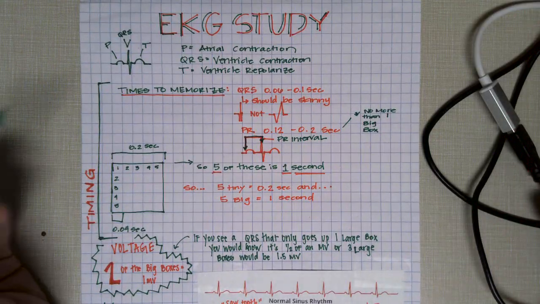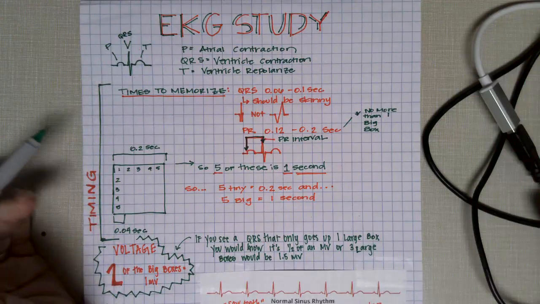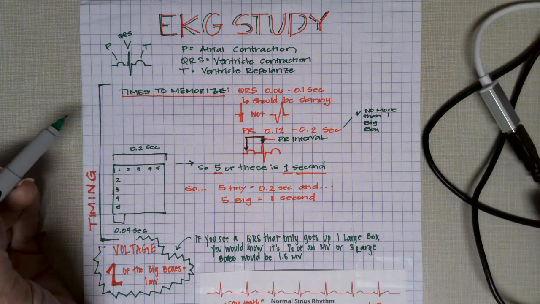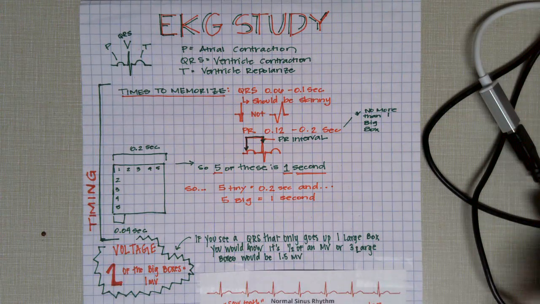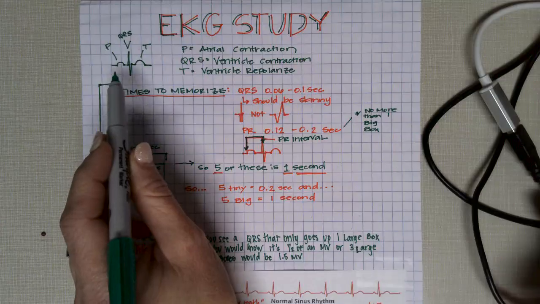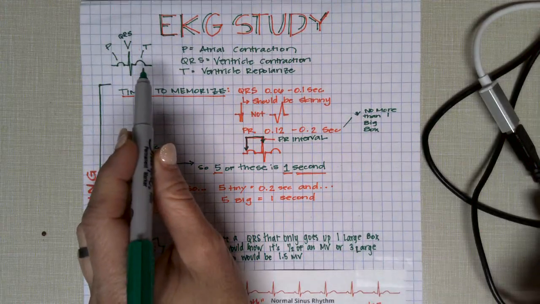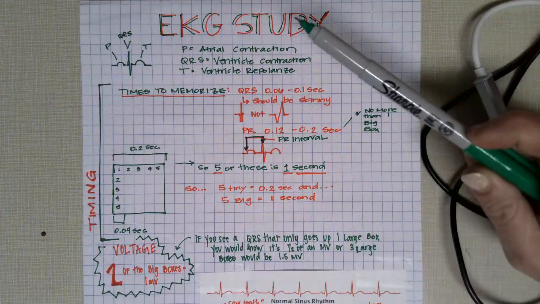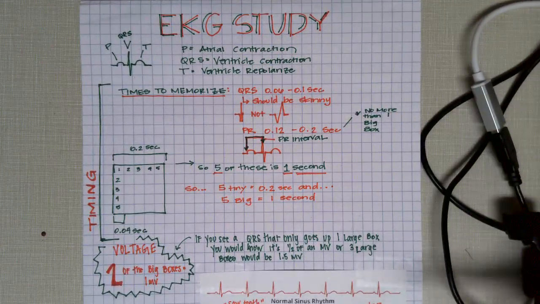So to start with, the EKG waveform, the one that we see in many, many bad tattoos, and the one that we are looking at here. There are different parts to what we call the waveform. There's that first little bump, which is the P wave, the QRS, which is the spiky one, and the T wave. What those things represent: the P wave, that first little bump, is your atrial contraction.